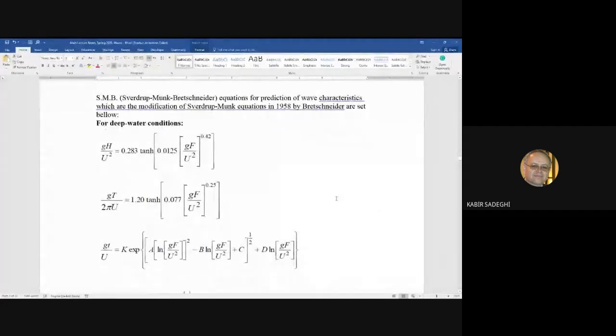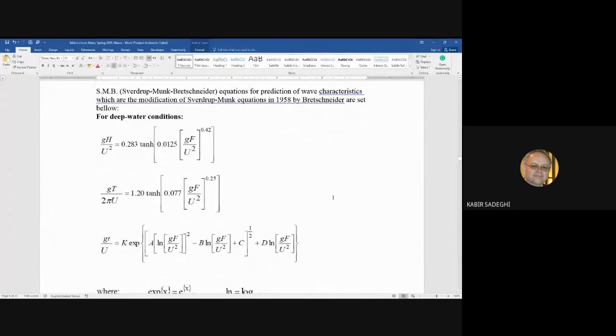So far, we saw the formula of Bretschneider. Now we see the SMB formula. The SMB formula is simpler and its application is simpler, but the Bretschneider is, I think, more accurate. If you don't have the data related to the difference between the sea water temperature and the air temperature, then you can apply this one. Otherwise, it's better to make some rough estimation, in summer and in winter, and calculate Bretschneider values by applying the difference between the temperature of seawater and air. I prefer that one. Let's review the SMB equations.